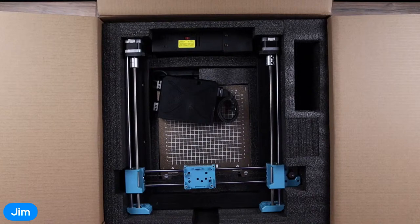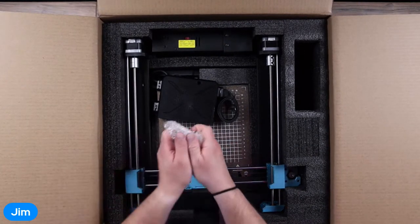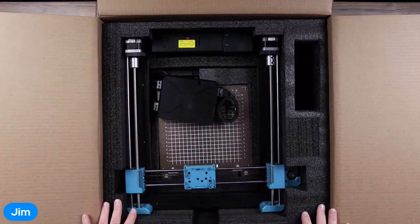What was this? Oh, there you go. There's that. Interesting. That must be our little control box. Ooh, bubble wrap. There we go.